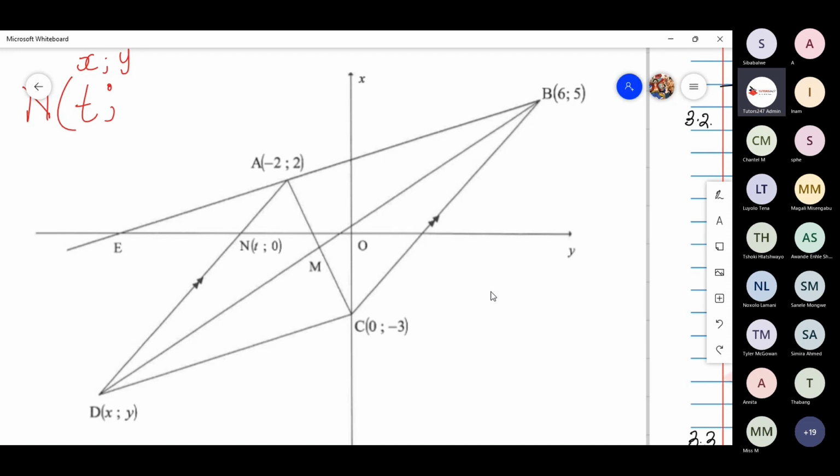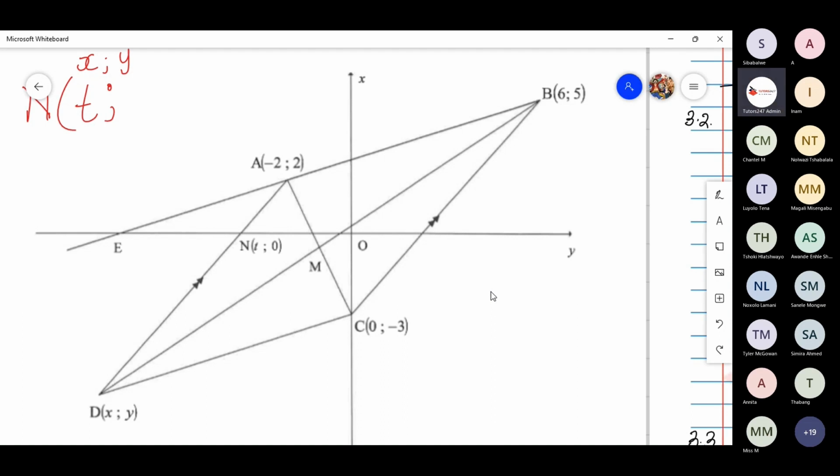One of the properties of a parallelogram is that the diagonals, the point where they intersect, is the midpoint of both diagonals. So M is the midpoint of AC, and M is also the midpoint of BD. So you can use your midpoint formula, which is the second formula on the formula sheet I gave you, with AC or with BD, but you cannot use it with AD, BC, AB, or CD. It has to be the lines of your diagonal, the endpoints specifically.